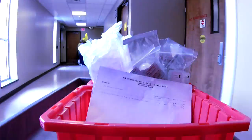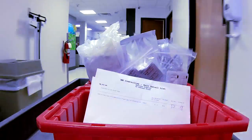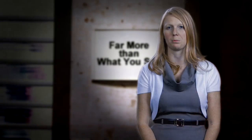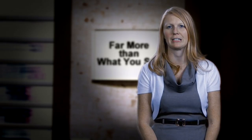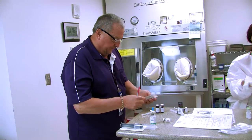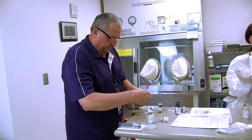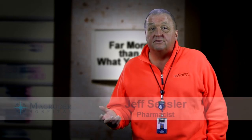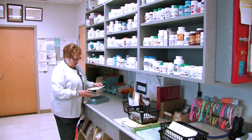We service the emergency department, the surgery department, the inpatient, med-surg, ICU, and we also do employee prescriptions. So we have a very wide range of tasks every day. A main focus is patient safety, reviewing physician order entry, reviewing orders, reviewing prescriptions. As they taught us in pharmacy school, get the right med to the right patient at the right time. That's our ultimate goal. We review every medication order, trying to eliminate any potential errors.